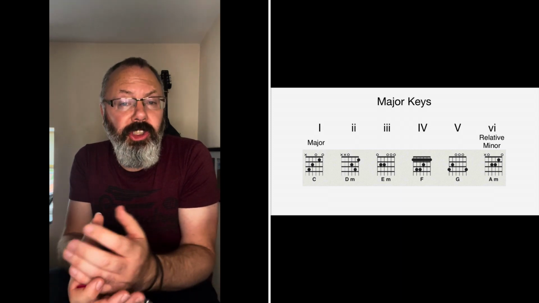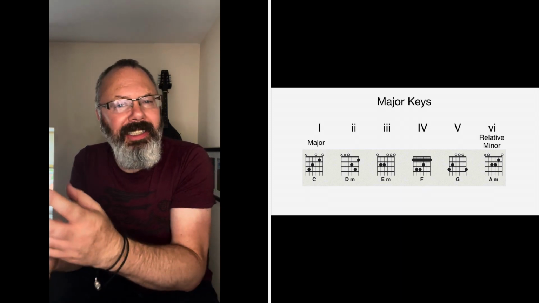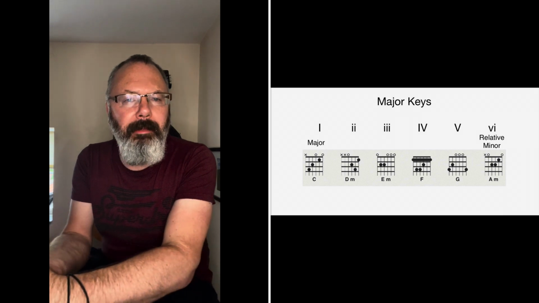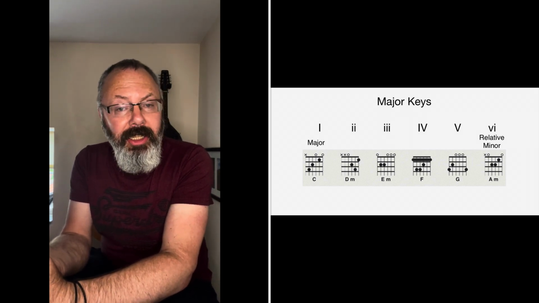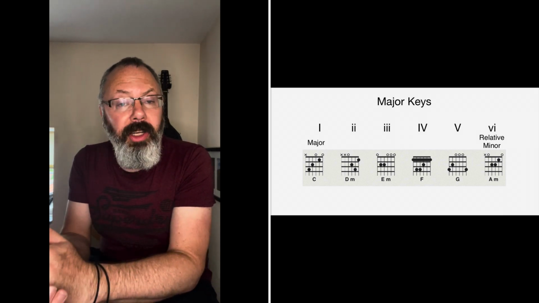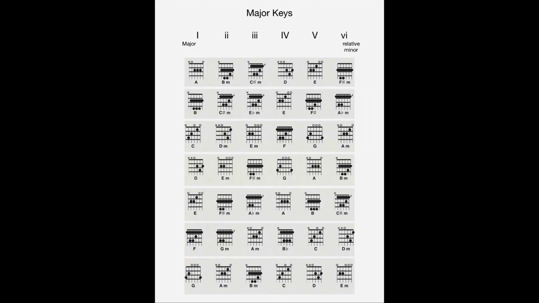When you look at most songs that you know, you can then begin to place them in keys. So if you know, I don't know, La Bamba, for example, which is C, F and G, you can see that the only row that would fit in, where you've got a C major, an F major and a G major, is in that family of C. So what are we actually asking when we ask what key something's in? To me, I'm asking, what chords am I likely to find in this song?